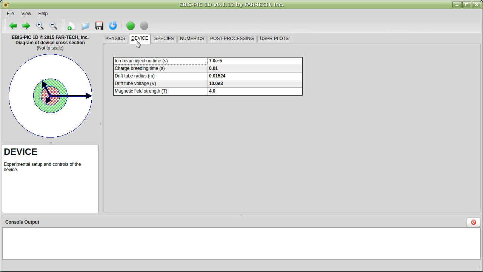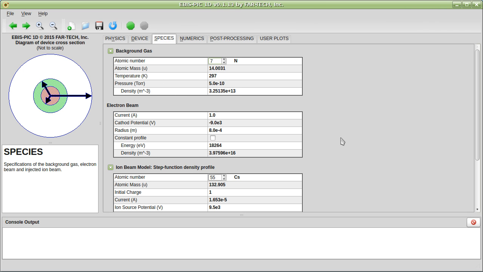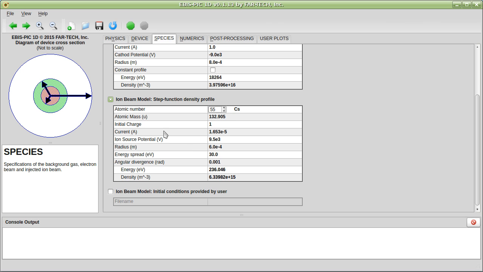In the device tab, you control the experimental parameters related to the device. In the species tab, you control the parameters related to the background gas, the electron beam, and the ion beam.